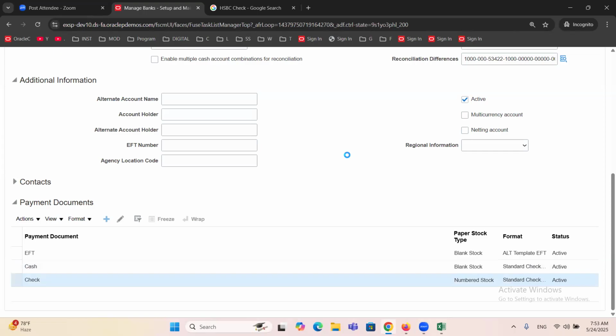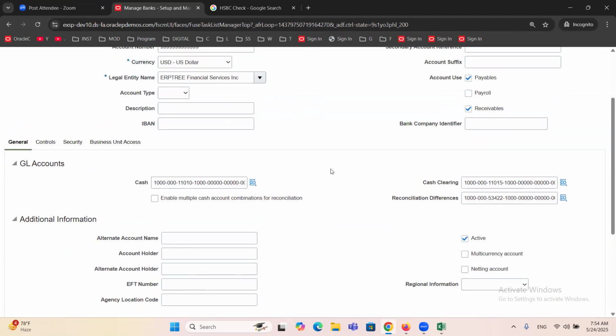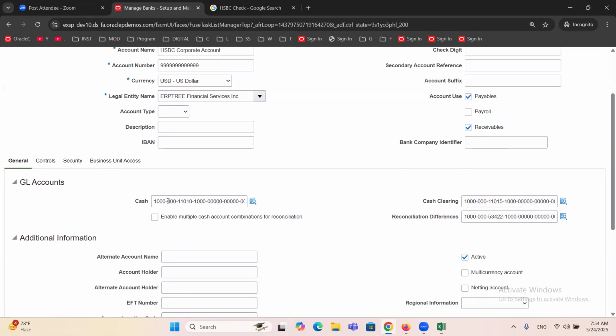When you are practicing, simply you can create the check and you can proceed. Okay. So done. So we created the bank account and we selected who is the owner for the bank account, and we specified which applications can use this bank account. We noticed the system is defaulting these accounts the moment you select legal entity, deriving them based on rapid implementation data extended tagging.